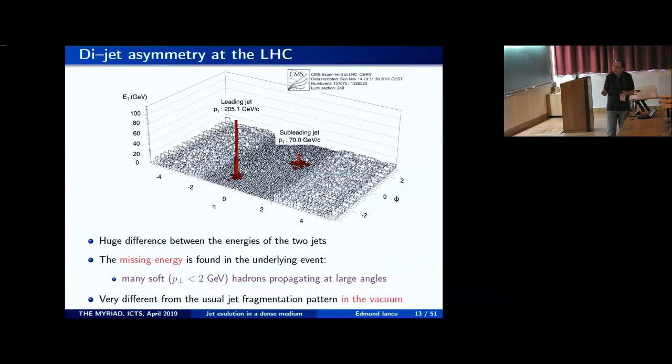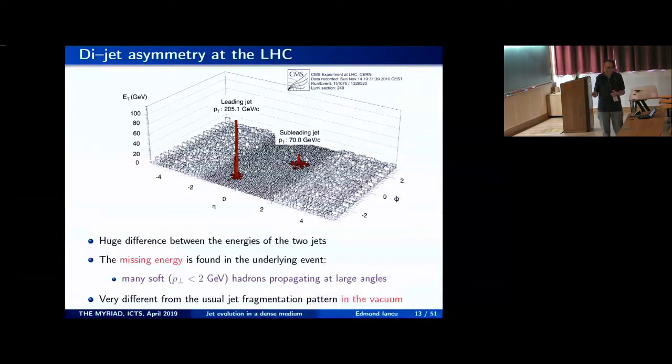But still, it was a mystery how so much energy can be redistributed via soft interactions. Because the medium is, let's say this is a 200 GeV jet, and it interacts with a medium where the particles have around half a GeV, most of them 100 MeV to 500 MeV. So it is a very, very soft interaction. So how can this soft interaction trigger such an intense energy loss at large angles?